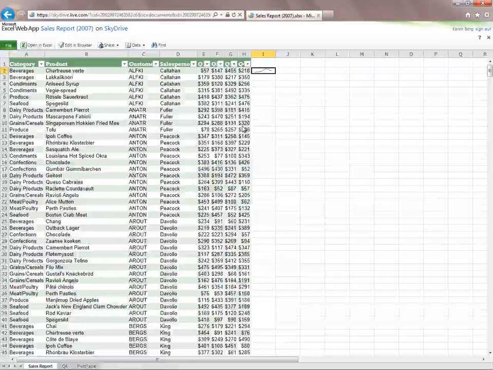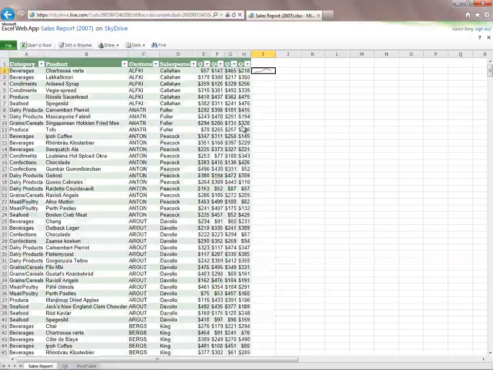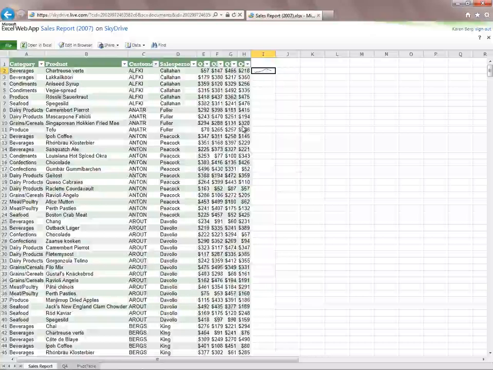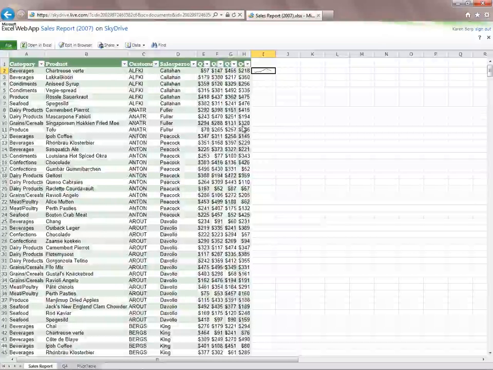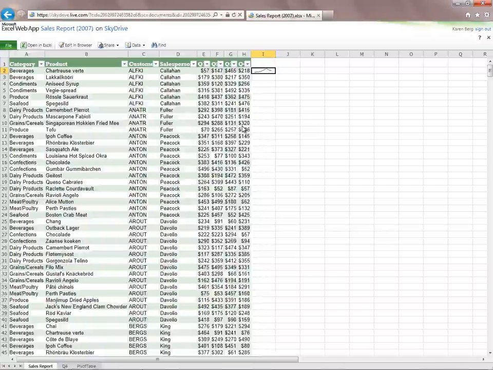What you see here is the read mode of the Excel Web App, and essentially what I've done is I've gone out to my SkyDrive, I've gone out to my SharePoint folder, and I've clicked on the document, and it takes me into the read view of the web app. Now I don't need Excel installed locally to be able to do this, but you can see that it looks very much like my original spreadsheet. All the formatting and everything, it's a very high fidelity view of that information.